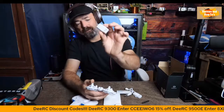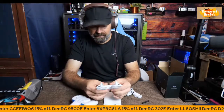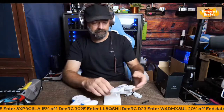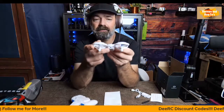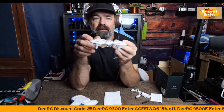It comes with two battery packs. So you're going to get, I think it's around 30 minutes of flight time between the two packs. It's not per pack. So you're only going to get like 15 minutes per pack. But what's cool about this thing, if you want to trick your neighbors into thinking there's UFOs, this is the one. And did I mention too that it does have a 720p camera, so you can see what it sees with your phone and the app. You can actually fly around and use it like a little FPV drone and check out the neighborhood.